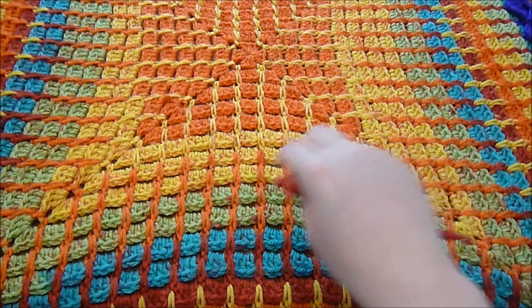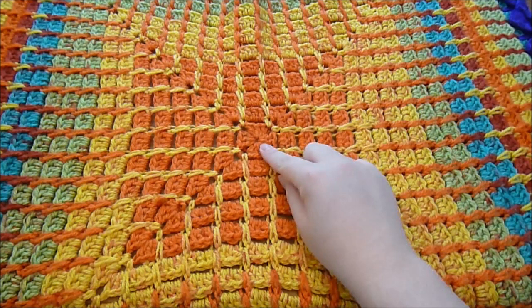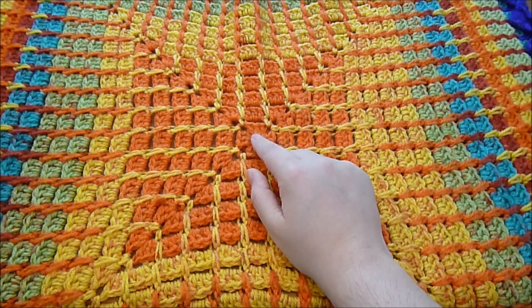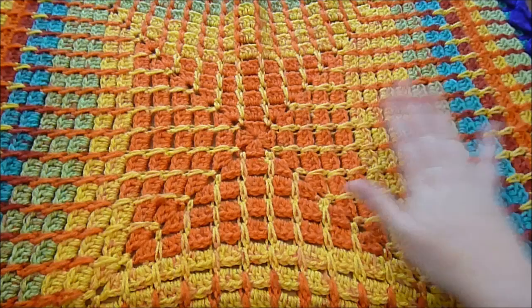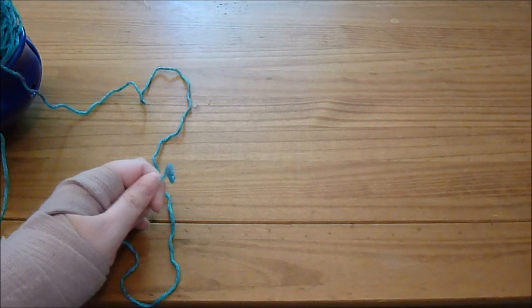So we're going to start at the very beginning here in the center. There are a few different ways you can start. If you know how to do a magic circle, I would suggest using that. Or you can start with a chain four and join it to get the center ring here. I'm going to do a magic circle here. So I'm going to move this out of the way so you can see what's going on. Now you'll have to excuse me for being a little awkward with crocheting. Right now I have a bit of a sprained wrist, so if I'm a bit awkward here, that's why.